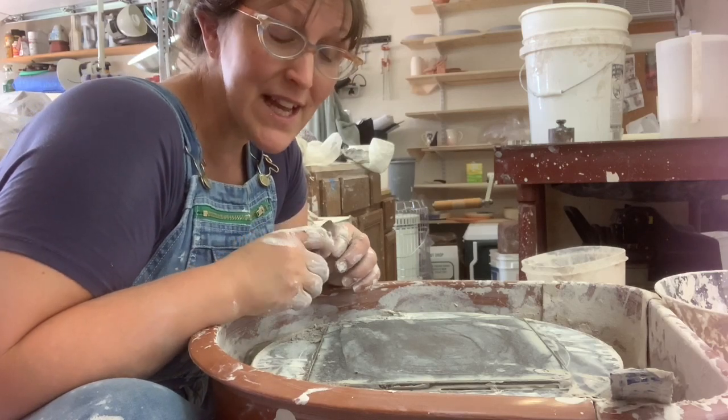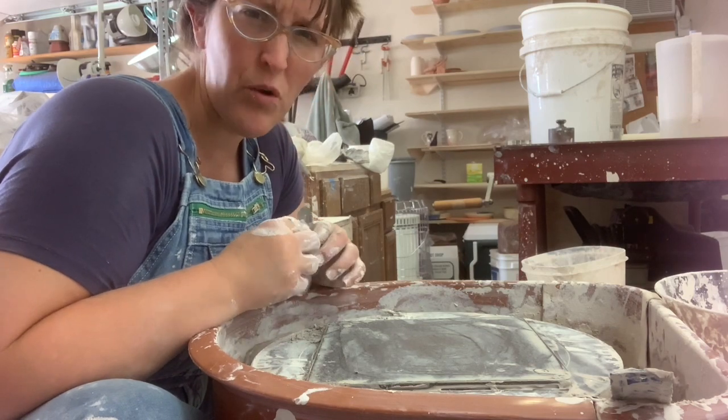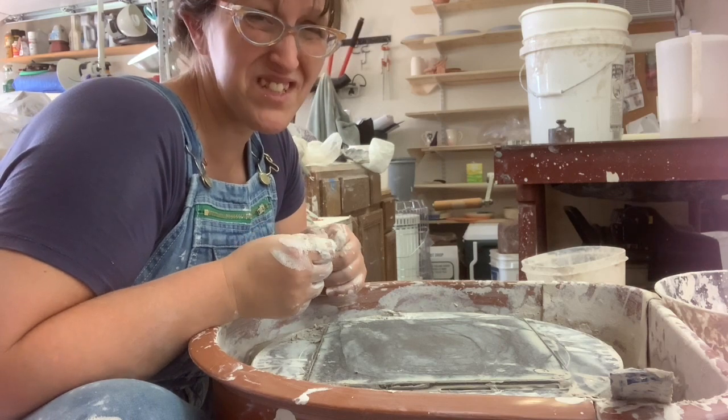No big puzzle as to why, when we bought this bag of clay, we had one person say, "Oh man, that's the best clay ever." And we had another person say, "Really? You're going to buy that?"